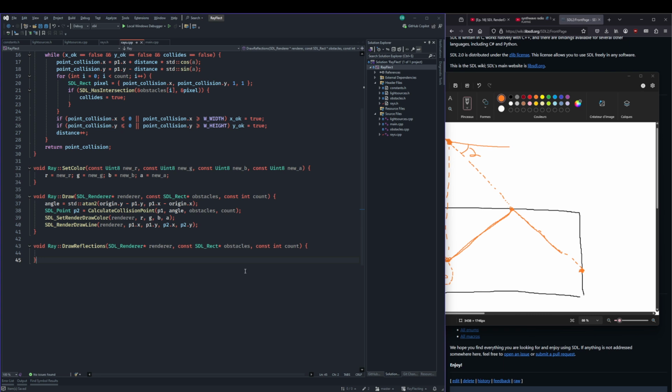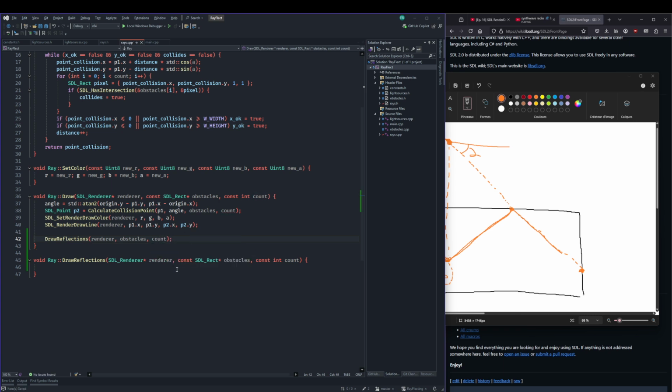Okay. Now, what are we going to do here? Where are we going to call this? Well, we can call this here, after drawing our array. We can just call it here. DrawReflections and pass in the parameters.